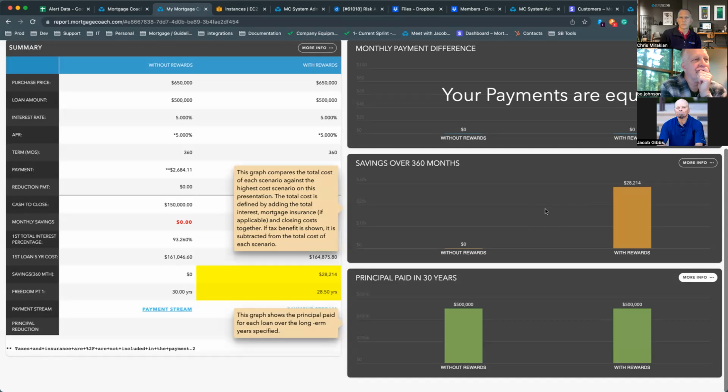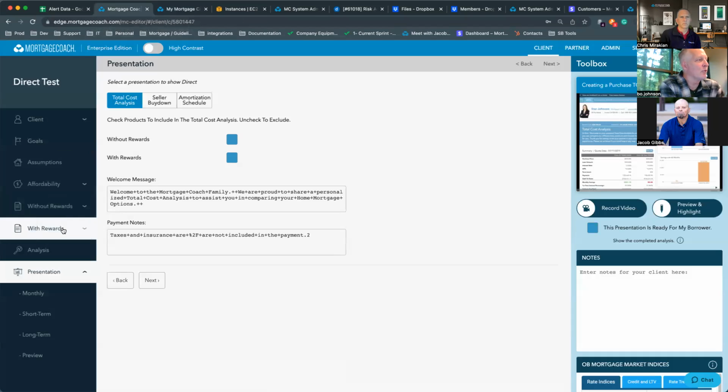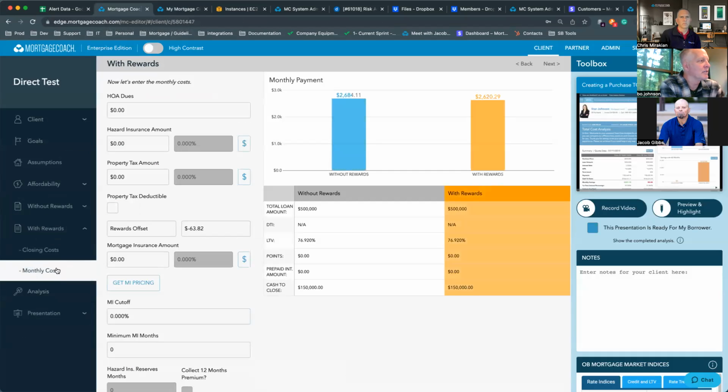So I think if I was going to show this, I might show it this way. I'd show it with and without. I might not try and compare it against a competitor at a lower rate, just because the offset value of this 63, especially we were looking at a $1 million loan before, and that was only 75 bucks. The offset value definitely wouldn't have been anywhere near that 0.25. At the 500 level though, this might actually work. So like, let's just go throw another product. Go through that same thing in there at 4.75. That's exactly what I was going to do.